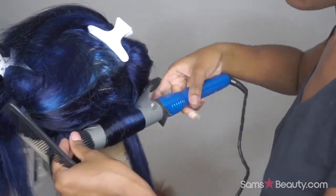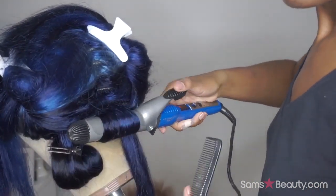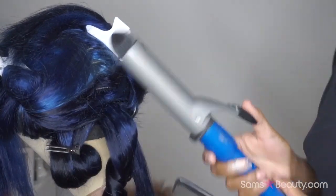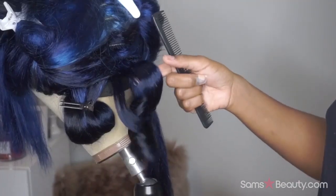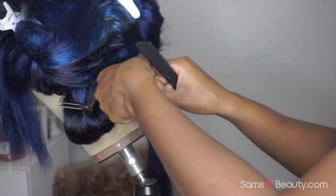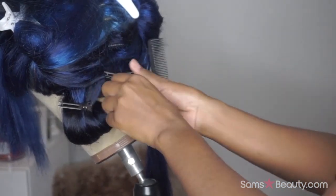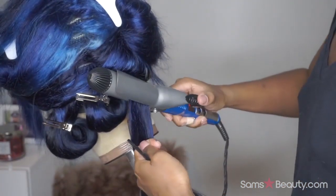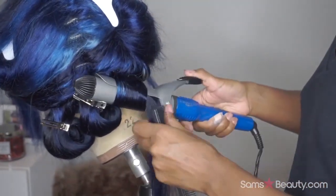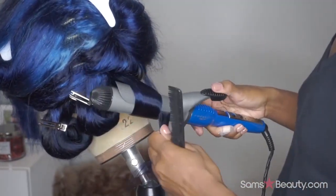But I absolutely love this curling iron. It gives me the best results as far as the size of the curls. And when the curls fall a little bit, they are perfect. Like, this size is perfect. I'm just using some silver clips to hold the curls in place, just to set them while they're hot. And they definitely stay a little bit longer.